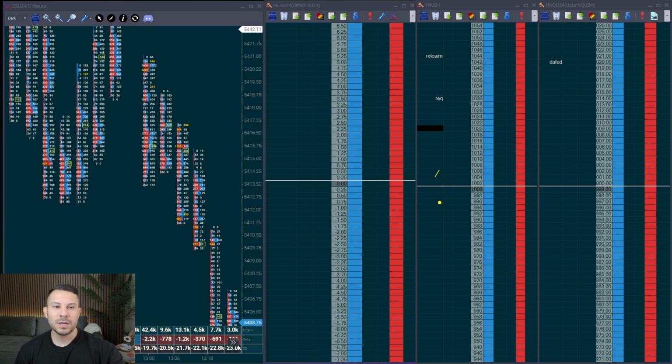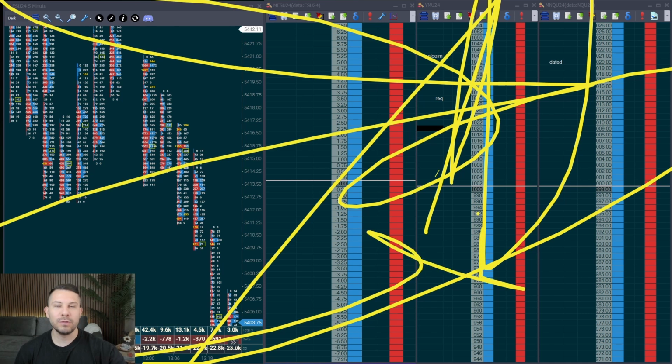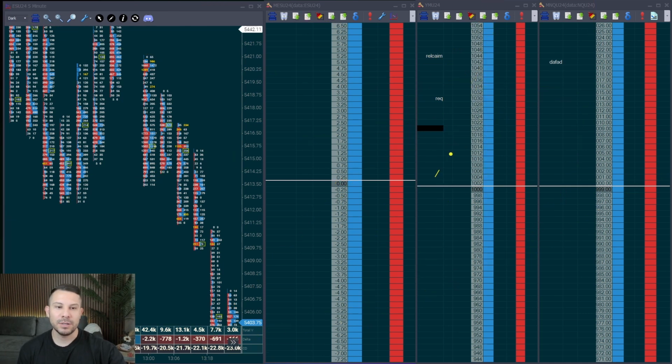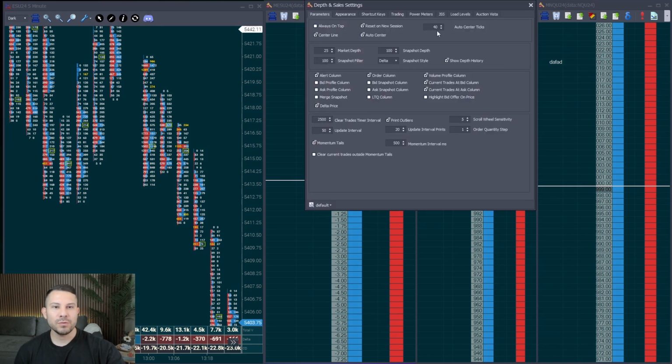So if you've ever watched NASDAQ on the DOM, okay, all over the screen, right? It's kind of hard to catch up with it. We're like, what's going on? So I have 2 tick compression based on my observation. Seems to be the most balanced, best thing to have. The auto center on this one is 40 ticks. I found that that was the best bet. That is about 20 points. Sorry, that is a good amount of points within the rotation that the NQ has, where I'm not really trying to chase the screen and the auto center works for me.